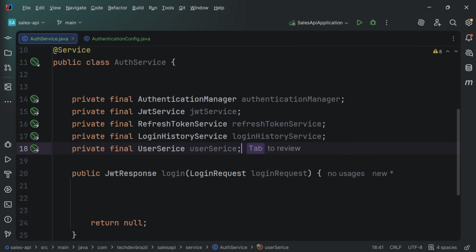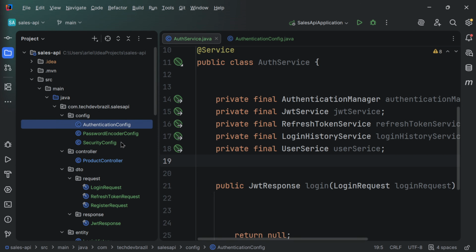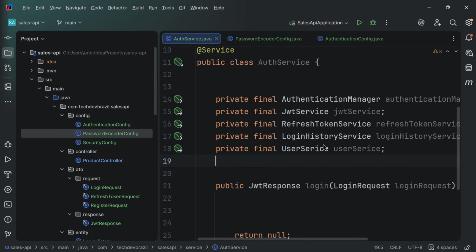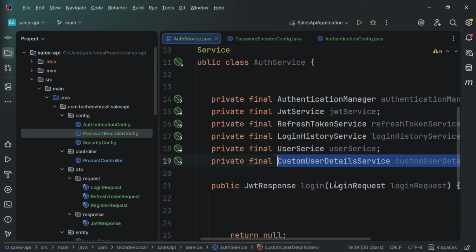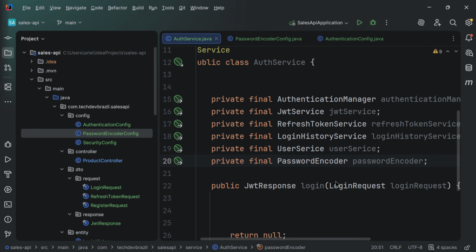And the last one, we need the password encoder. The password encoder is the same one we created in our configuration. This little guy here, we need to add in here. So we are going to add private final PasswordEncoder.